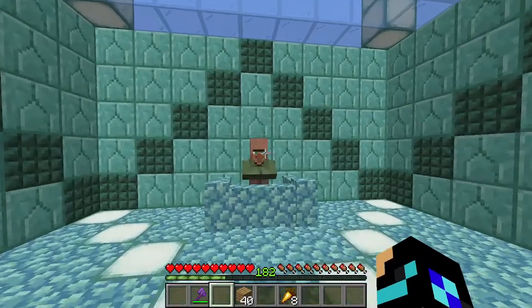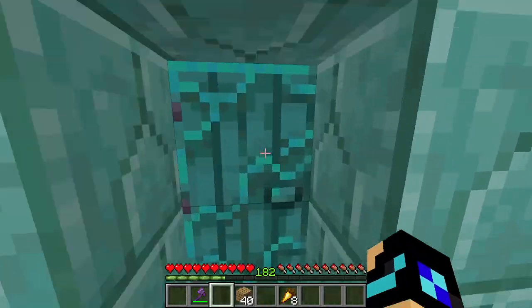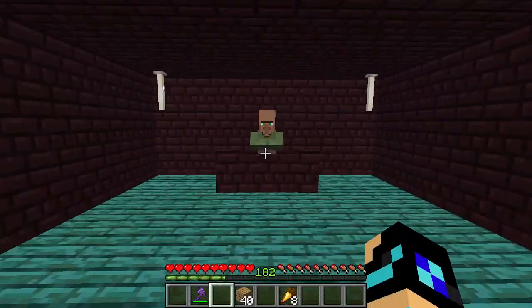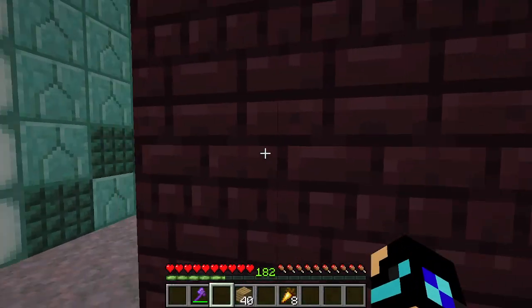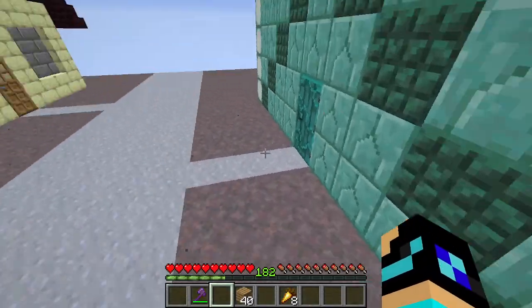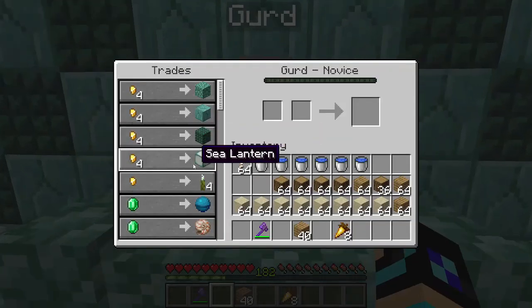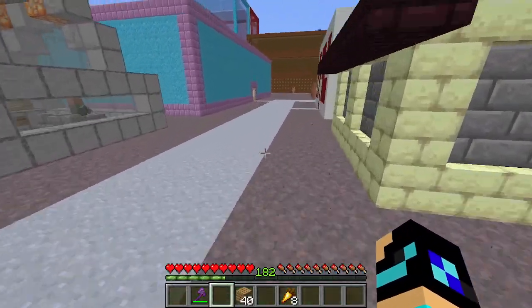Anyway. Hi, Gerd. Hi. 4 gold nuggets for a sea lantern. How much is glowstone dust? It's like 2 for 1, right? Yeah, 2 for 1. 2 times 4 is 8. So that's 8 for 1. Oh my god, are sea lanterns just that much better? It's half the cost for, like, the same product.